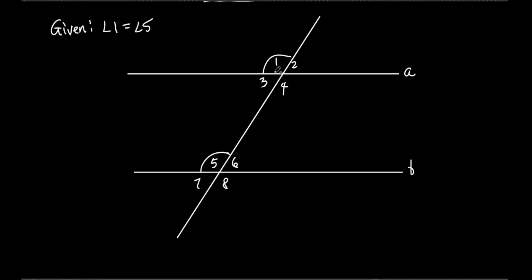This one says if you just have two lines and they're cut by a transversal, and if you notice that the corresponding angles are equal to each other, or if they tell you, then what can you say about these two lines? They must be parallel. Do you see the difference? We kind of switched the if and the then, right? So instead of saying if two lines are parallel, then the corresponding angles are equal, we switch it and say: if the corresponding angles are equal, then the lines are parallel. Do you see the difference?